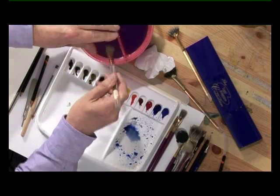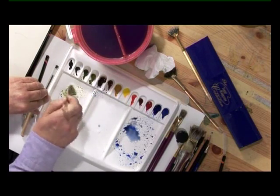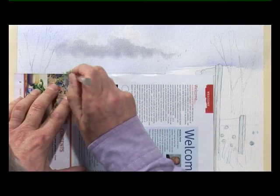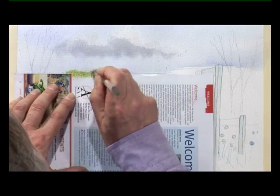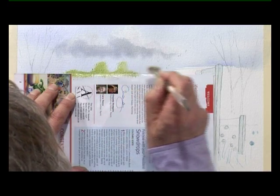Squeeze the water out of the brush. Start off with a middle green. This is country olive, not too wet, and stipple along the edge of the page. So hedgerow, tree, tree, hedgerow.